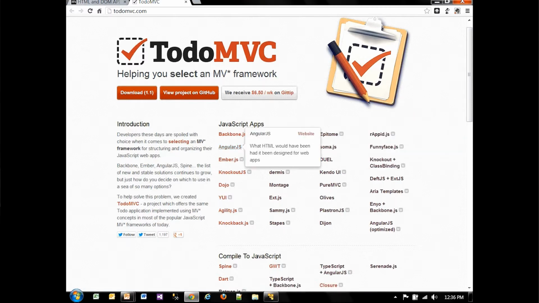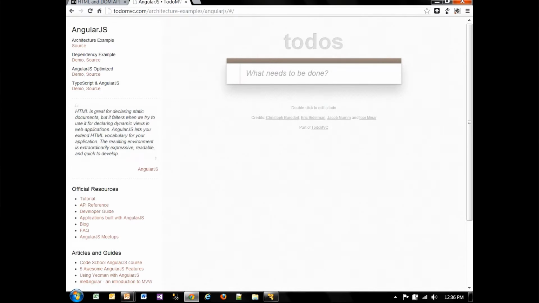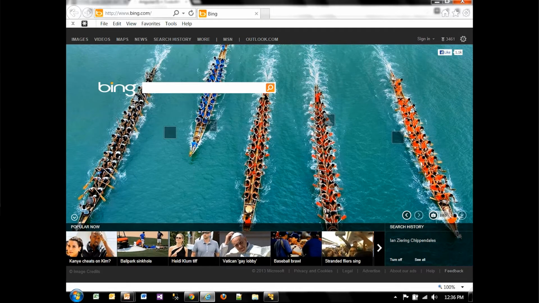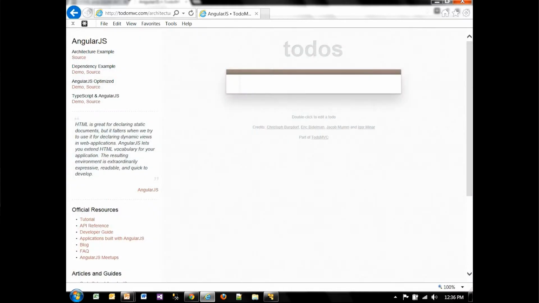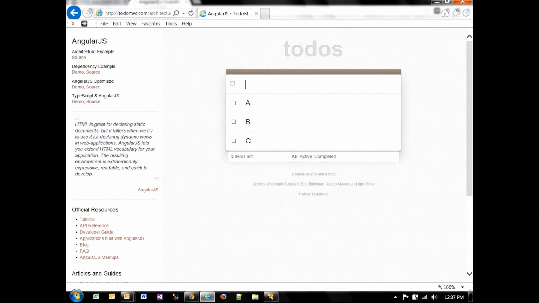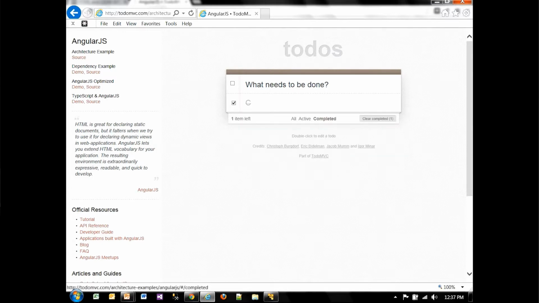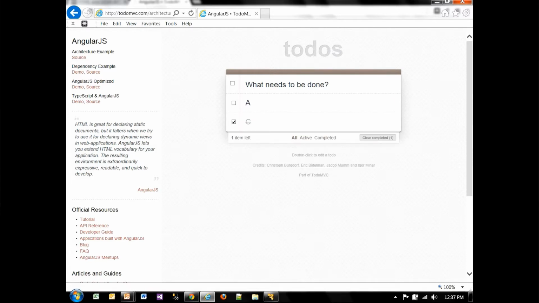So in AngularJS, in this case, let me open this up in IE10, because there are, of course, rendering differences between IE and Chrome. Again, Windows Store apps are essentially running IE10, or the engine of IE10. So you have a little to-do app. You can add items. You can complete them. The status is at the bottom, update. You can clear them out. You can show only what's completed or what's active and check everything out.